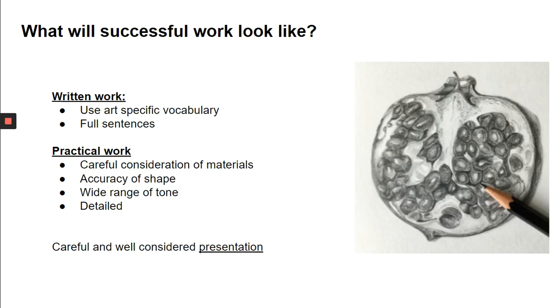So when producing your artwork from home, you should be considering the following. You need to be recalling key techniques such as drawing accurate shape and tone. You need to really think carefully about how you best present your work. So you'll be taking photographs of practical work, and you must make sure that your photos are clear and in focus. Consider how best to use materials. You know how to draw well, make sure this is clear in your work.